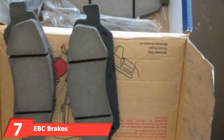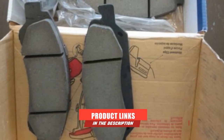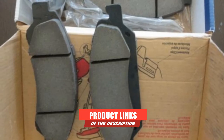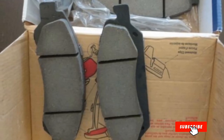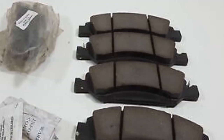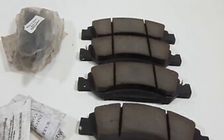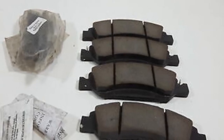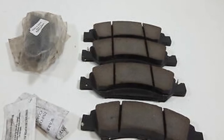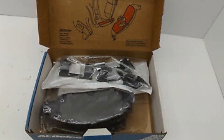At the 7th position of our list, we have the EBC Brakes FA49HH Disc Brake Pad Set. If you're looking for simple, affordable, and reliable brake pads for your motorcycle, check out the EBC Brakes. Made of aluminum with bonded brake linings, these disc brakes are durable, of good quality, and have excellent stopping power. The EBC Brakes feature a friction rating of HH, which is exactly what you want. All shoes are radius-ground and edge-trimmed, ensuring excellent quality and stability. The material of these brake pads is top-notch and supposed to last twice as long as organic shoes. The set also comes with original equipment-style brake shoe springs.